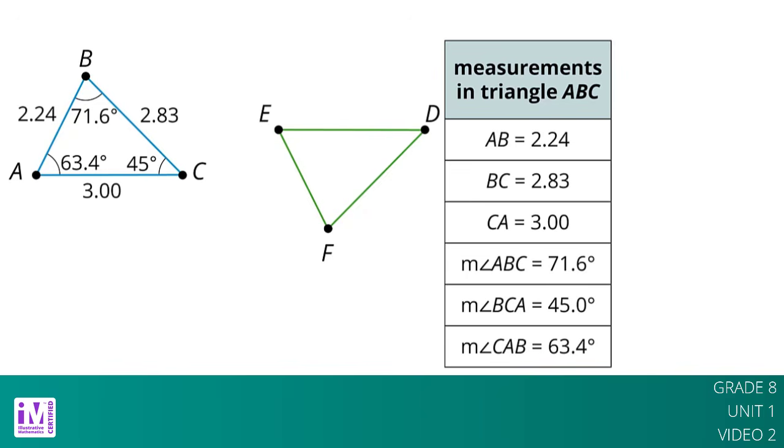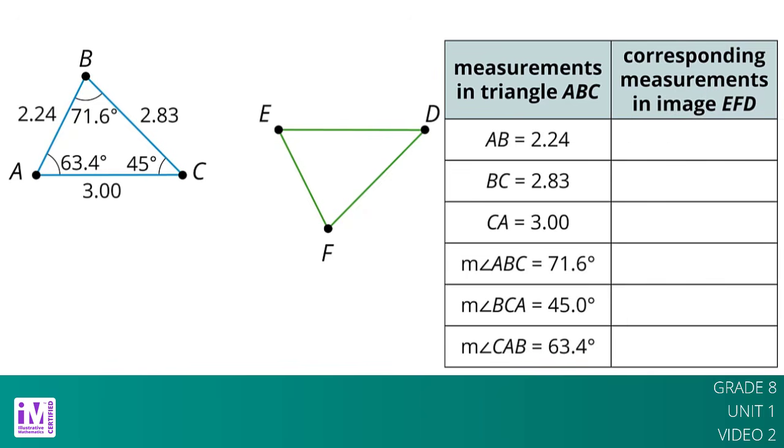Since we used a sequence of rigid transformations, we know that the corresponding sides have equal length and corresponding angles have equal measure. These facts let us figure out things without having to measure them. For example, since segment AB is 2 24/100 units, we know that corresponding segment EF is also 2 24/100 units in length. It is also true that since angle BCA is 45 degrees, corresponding angle FDE is 45 degrees. Here are the other corresponding measurements.